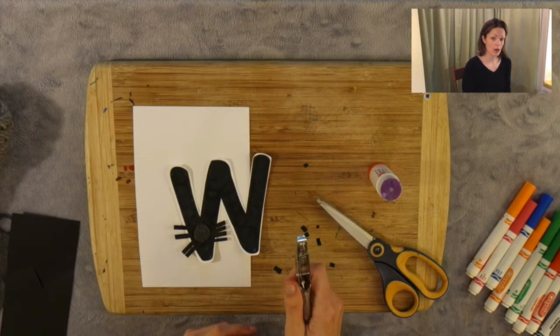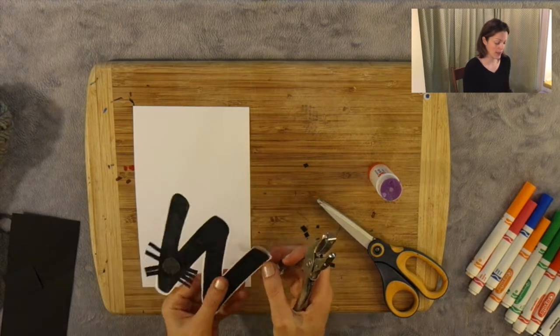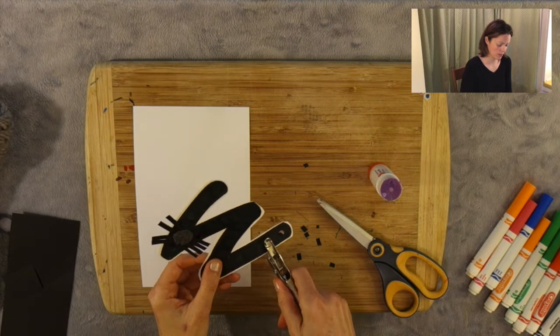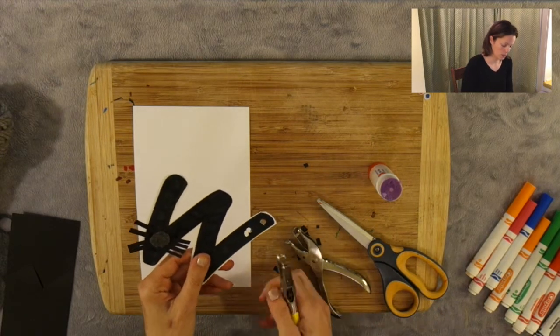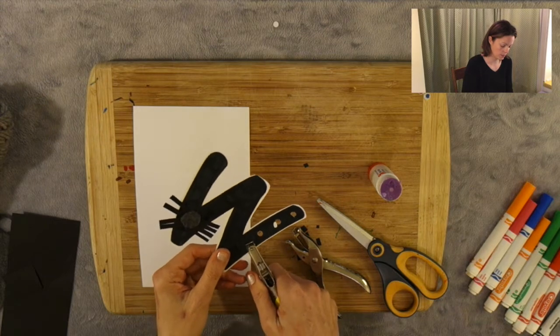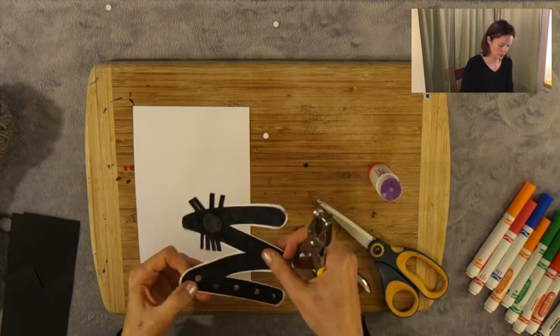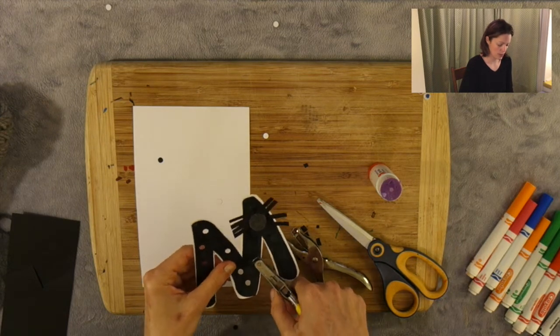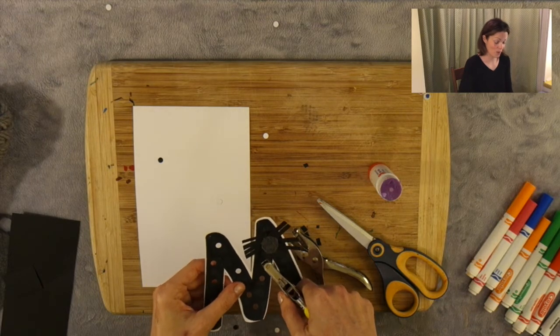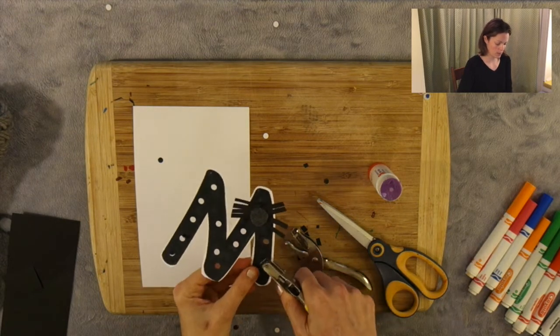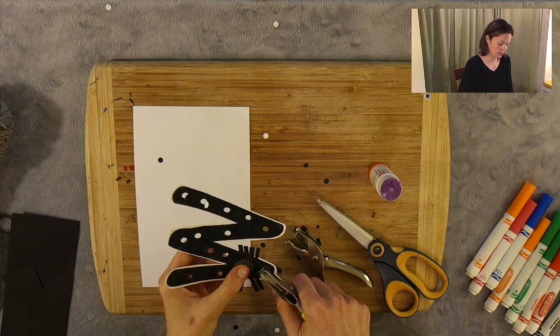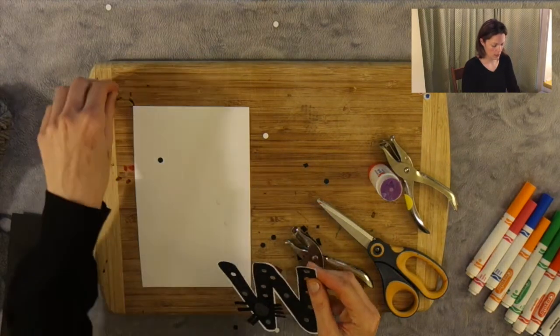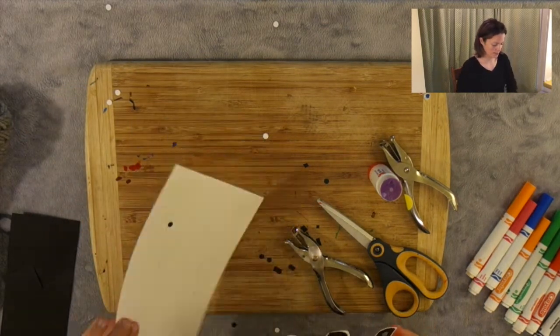Okay. So now your W may already have holes in it. I'm just going to go ahead and punch holes all the way down my web. And keep going all the way down. That one's much better. I don't really have a number in mind. You'll see in a minute why I'm punching holes in here. I'm going to do it all the way until the whole thing is filled. I'm going to move my little holes here. Sometimes hole punchers can be finicky, but that's okay.